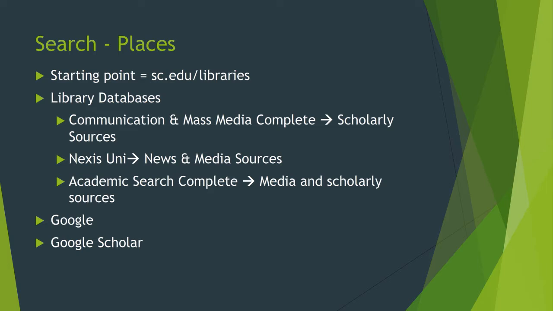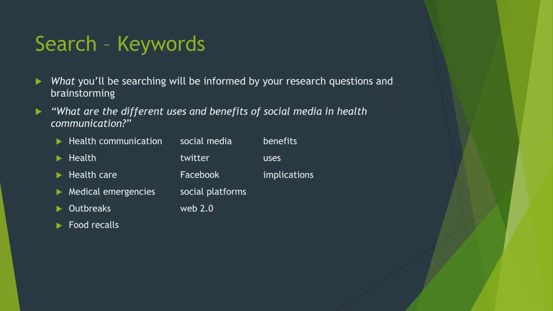We'll talk a little bit more about that before I finish. The other big consideration with searching are the keywords you're going to be using. So what you'll be searching will be informed completely by your research questions and the brainstorming that comes along with those. So with our question, what are the different uses and benefits of social media in health communication?